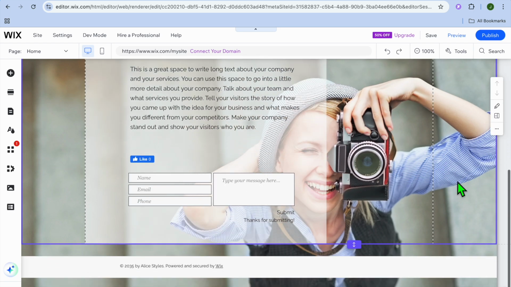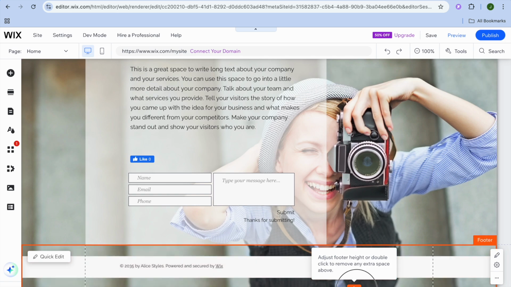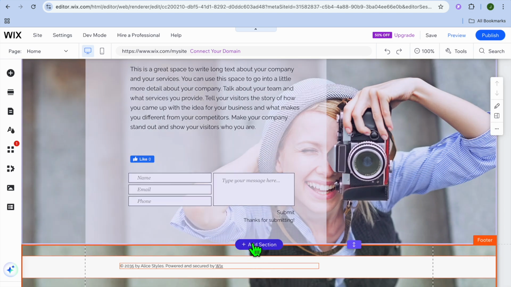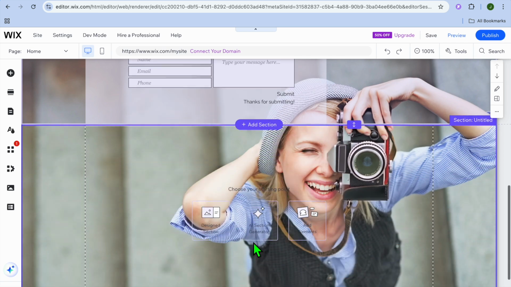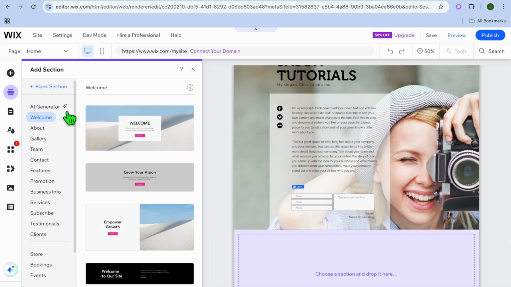And by the way, if you would like to add any element that you don't see, or you would like to add a section onto this website, you can quickly do that. So all you'll need to do is simply scroll down. Then from there you could tap on the arrow right here, and this would be the footer section. You could edit the footer section. And to add a section right here, before you reach the footer section, you would tap on Add Sections. Then you could tap on Design Section. And going over to the left-hand menu option, you can see the different sections that you can add. You can either choose to add a blank section, or you can choose one of these pre-made templates right here.